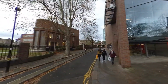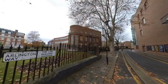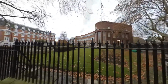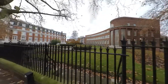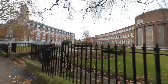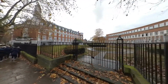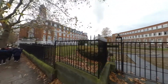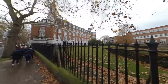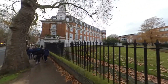And then on the opposite side, right here, see this clump of buildings around this little park here? I was told that this used to be the headquarters of Southern Water, which is a big water company in London. But then someone said that it no longer is a headquarters because they have since moved somewhere else. So I don't even know if the building still belongs to Southern Water or not. But it just goes to show you that this area has a long established relationship to do with water.